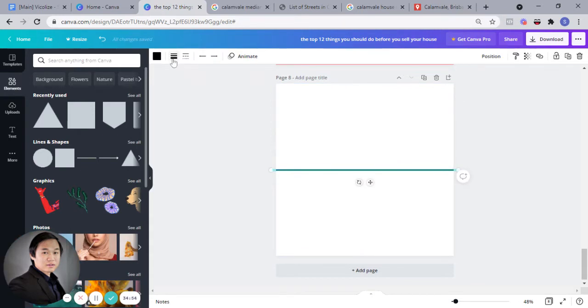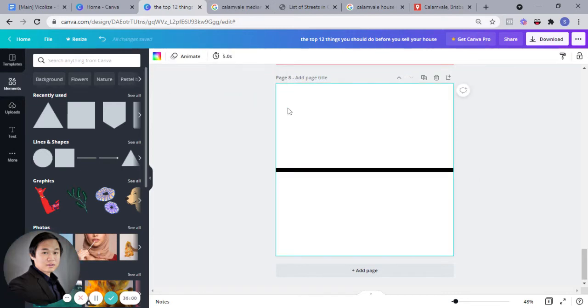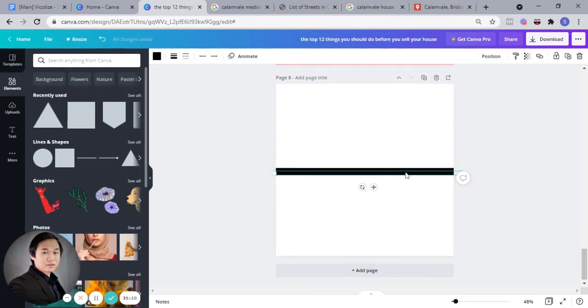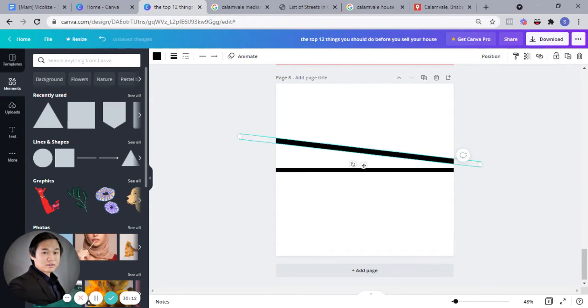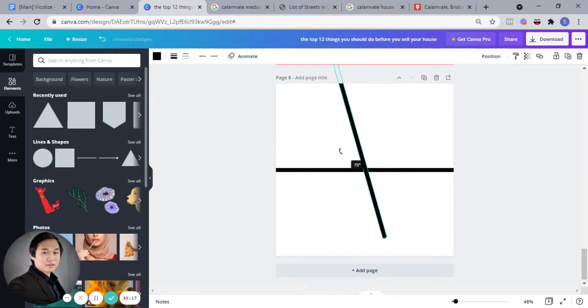Put it in the center, and I'm going to increase the weight of the line, and then rotate it 90 degrees.